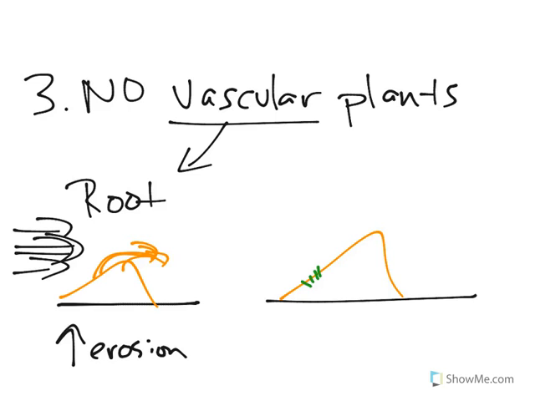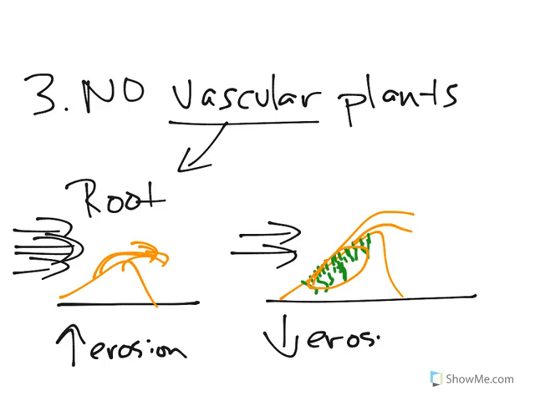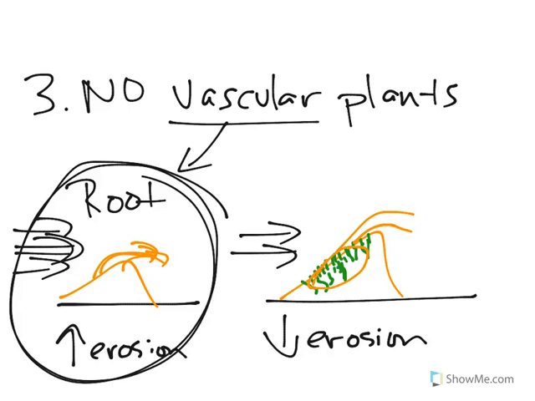Now, on this dune, let's put some plants in here. And those plants have roots that go down into the dune. So when the wind is blowing on it, sure, some of it's going to move, but not all of it, because all of these roots are helping stabilize the dune and hold it in place. So when we have vascular plants, we see lower erosion. Because there were no vascular plants, we had very high erosion at this point in time, meaning there were lots of minerals making their way out into the ocean. So hopefully you've seen how these three things that are going on can definitely affect the Paleozoic climate.